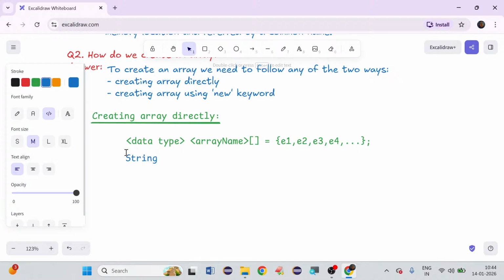Now, string is my data type. It's a non-primitive data type, or you can also consider as a referenced data type. With this string data type, I want to tell to my system, please create a variable for me that can store multiple characters at a time. So I'm taking string support because I need my friend's name. Friend's name obviously means any name you take. Let's say, for example, name is Ajay. Then multiple characters are there. A, J, A, Y. Ajay is right now attending the class. That's why I'm saying the word. Randomly, I took the name.